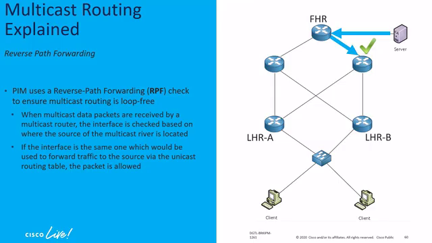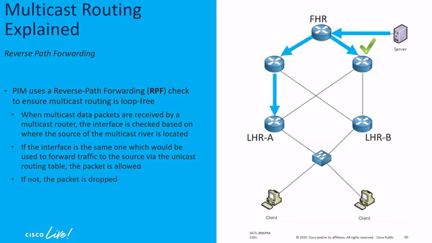It says, what interface would I use? If the interface that I use to send it to that source is the same interface on which I receive the packet, there's no loop, because that's the path I would take. So the unicast RIB says that's my best path. That's the interface on which I got the packet for that source. So we must not have any kind of loop.